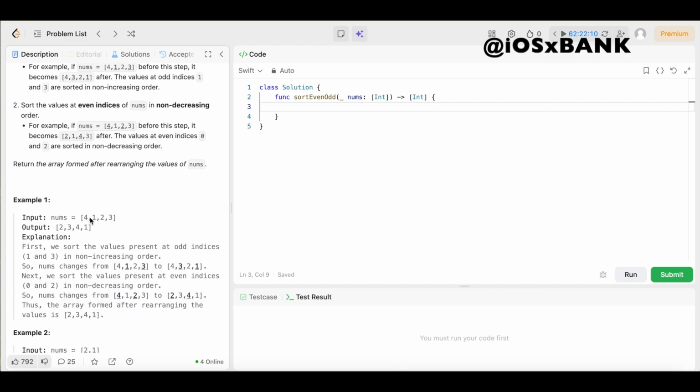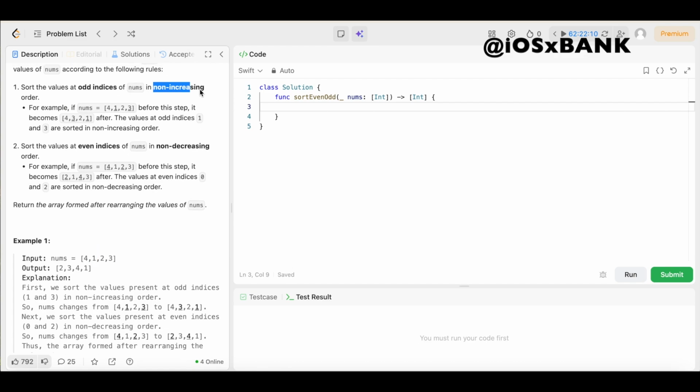So all we did was go to the odd indices right here, and we sorted them in non-increasing order or decreasing order. So every odd index should be less than the one before, just like this one is less than 3.